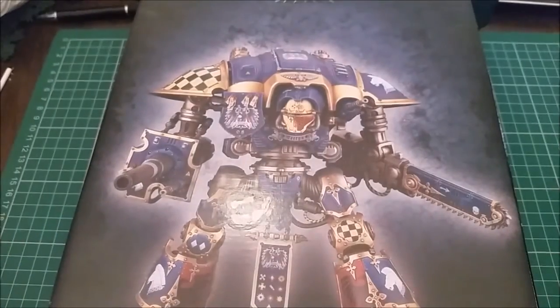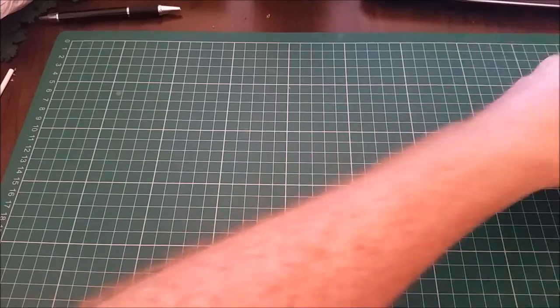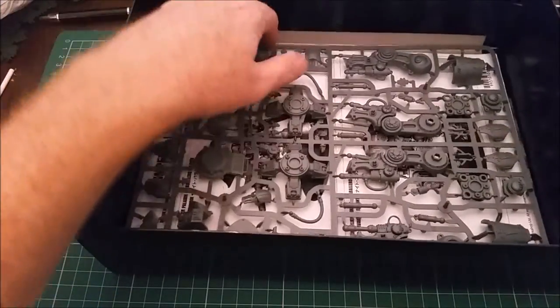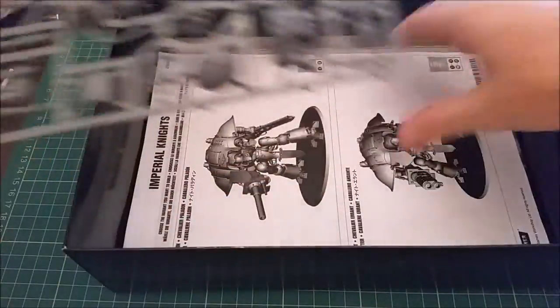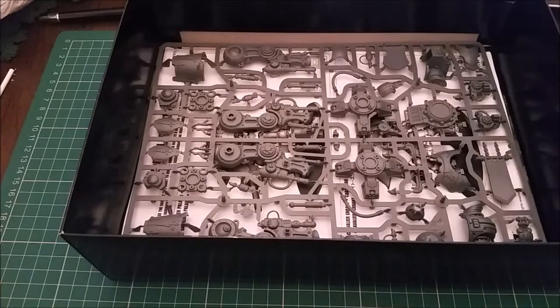Option two is this guy - he's an Imperial Knight. I've opened the box but I've not built one of these before, so this might not work. I'm obviously going to have to Nagelify him - that being a word that all Nergal players know, 'Nagelify', soon to be in the Oxford English dictionary. If I do this guy, I'm going to have his legs pinned backwards, more like the Warhound Titan look, or the ED-209.